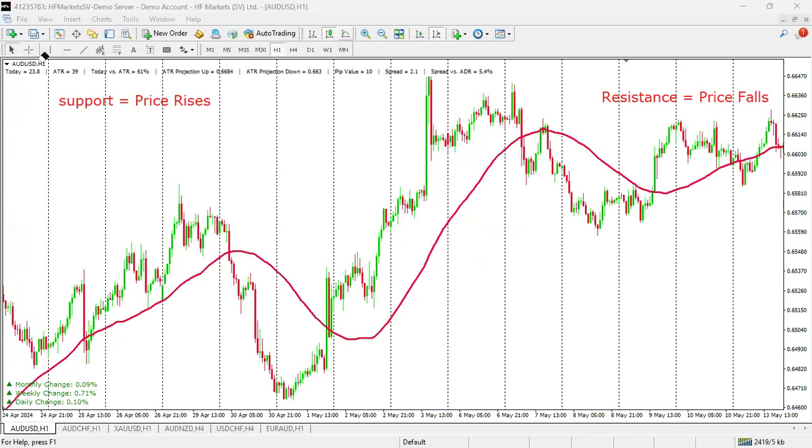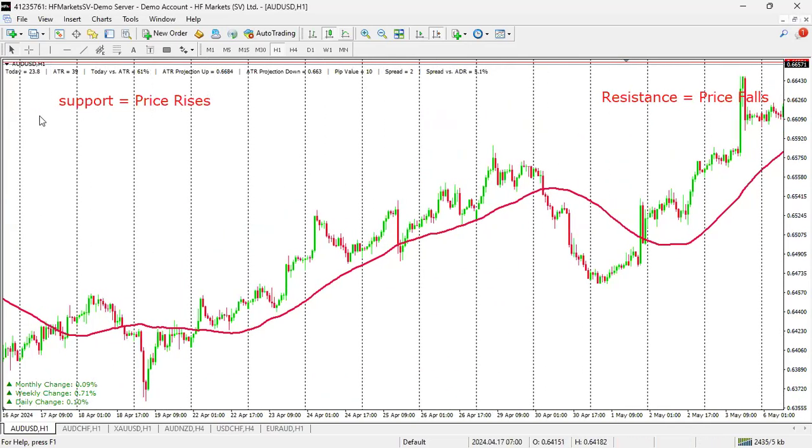Let's look at some other ones. Oh my God, look at the beauty of this. Look at the moment price was able to cross above this. Look at what happened with time. So you can see that usually the moment prices are trading above a moving average, it is usually indicative of the beginning of an uptrend in the market.